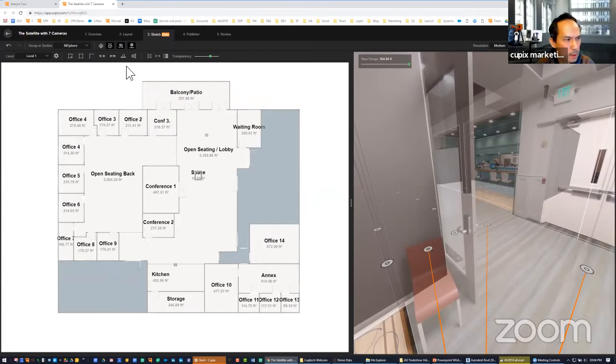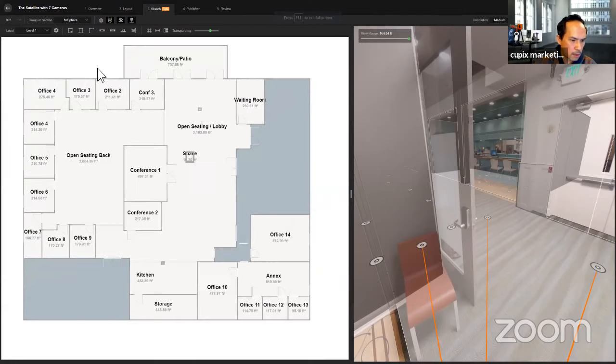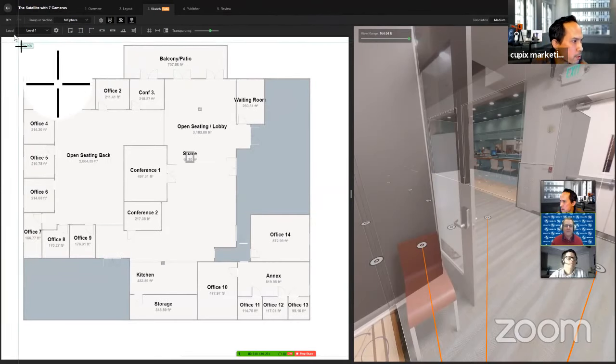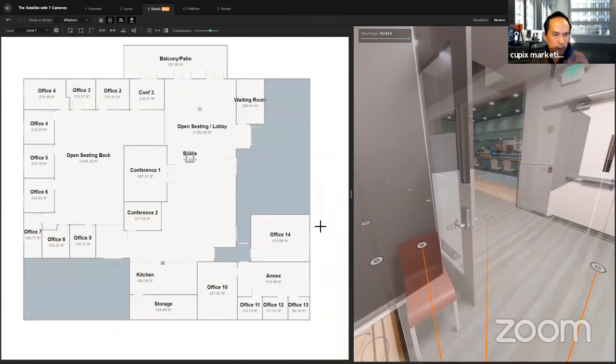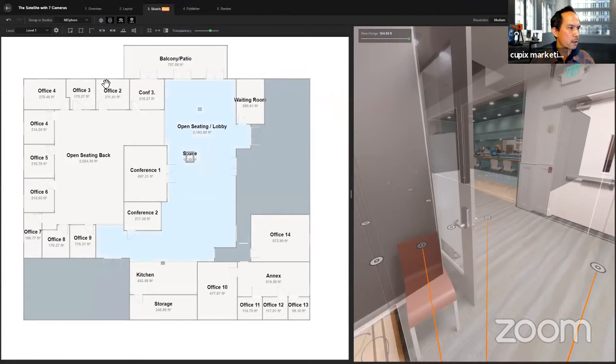So if I wanted to go into a full screen mode and get the biggest screen grab that I could, I can go right here, just go print screen and have this ready to send off to marketing or somebody that's creating a website. So this is a nice clean deliverable that a lot of the Matterport folks that are doing traditional photography, the standard 2D photography, DSLR photography, are going to be able to deliver as a piece of the property marketing.